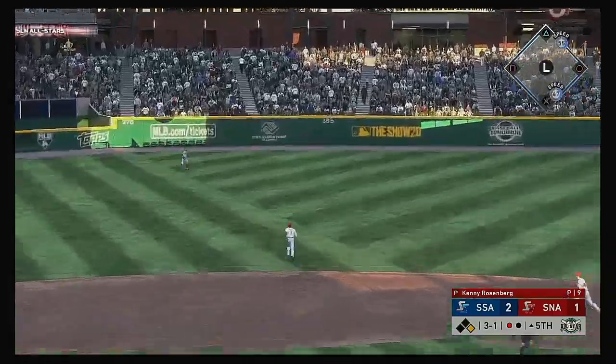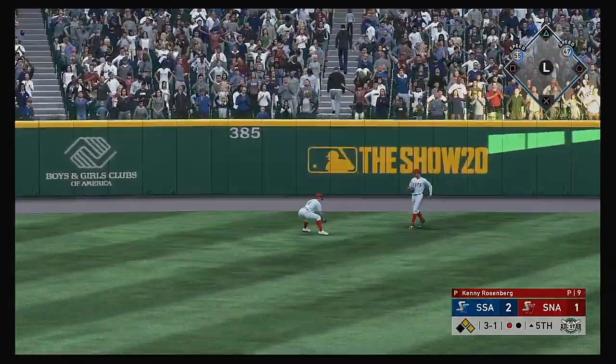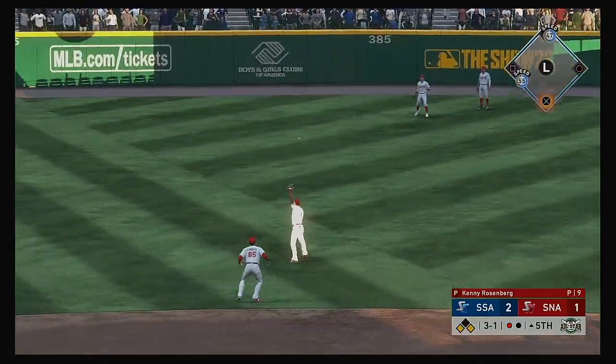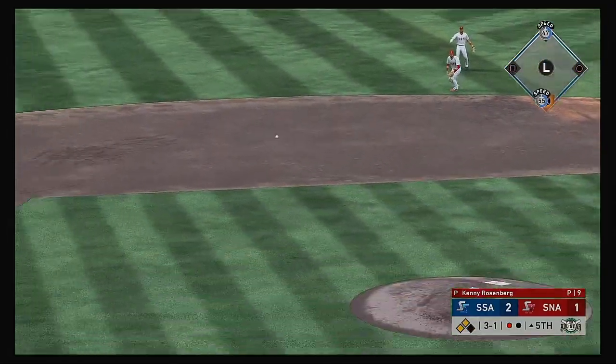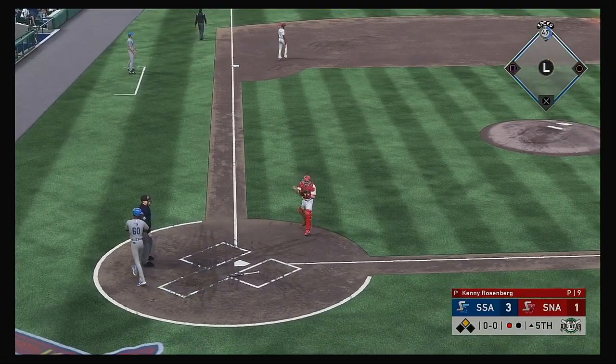A swing and a drive sent out toward the gap. But that'll hit off the wall in left center. Yan rounds third and is digging for the plate. Safe at the plate, and they now lead by two.